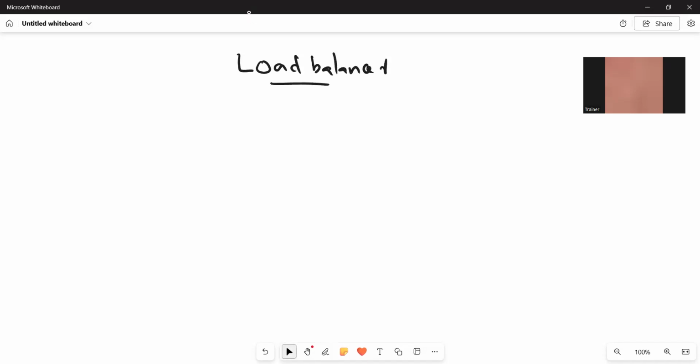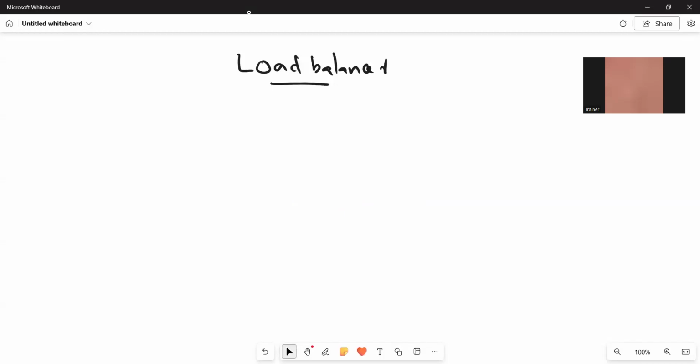So can anyone say what is a load balancer? Dividing the load over multiple EC2s, balancing it out when there is a need.